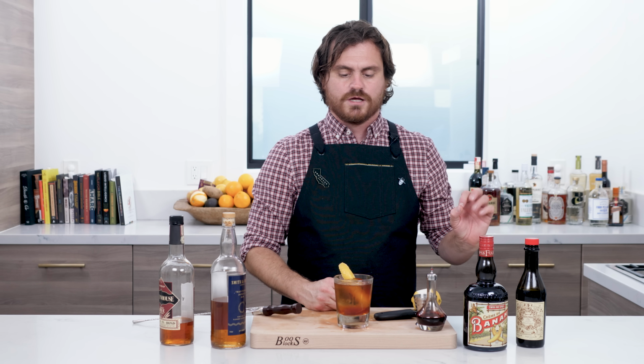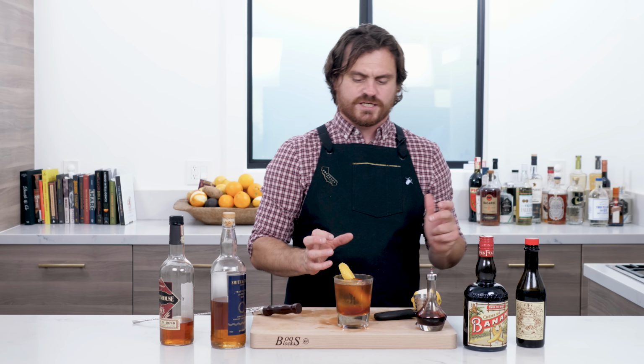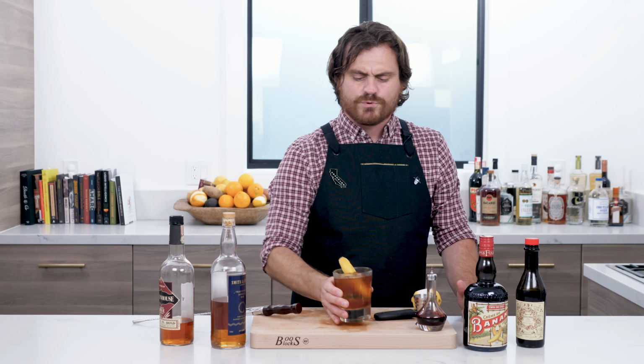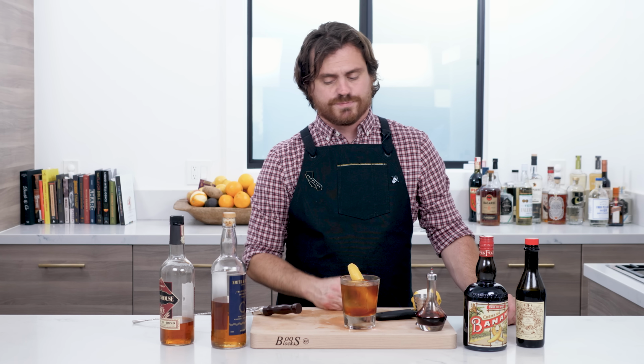Well, the lemon twist actually is on the front of your palate. It's the first thing you taste, but it just kind of treks through the entire flavor profile of the cocktail as you're taking that sip. The brightness of the lemon goes a long way, but I gotta say that these are the star of the show and this is the supporting character, even though this is the main spirit.